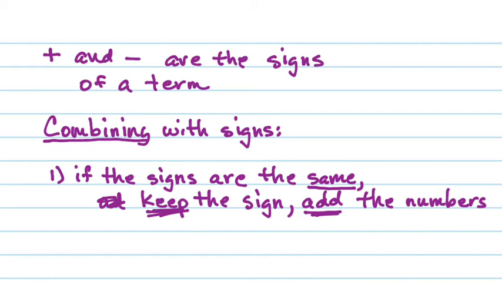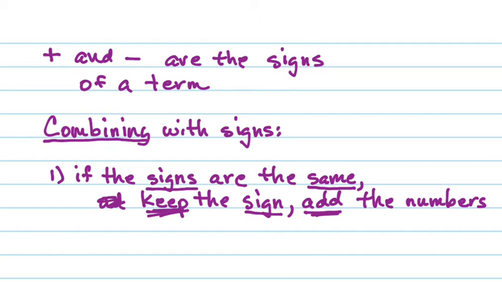Question: is that sign plural or singular? When we combine them, it will be singular, because you'll only have one left. But in the beginning, you're going to have more than one. Good question, because you said it as plural but wrote it as singular, so I got confused. Okay, so if the signs are the same, you're going to keep the sign and then add.